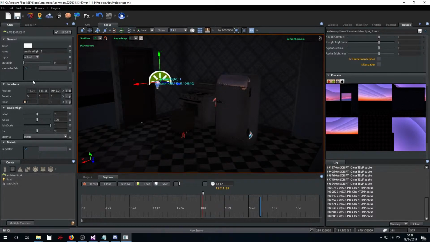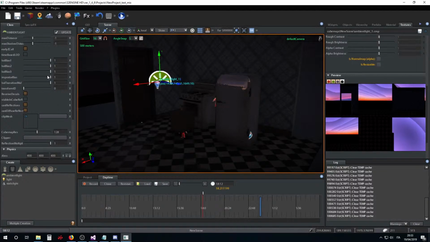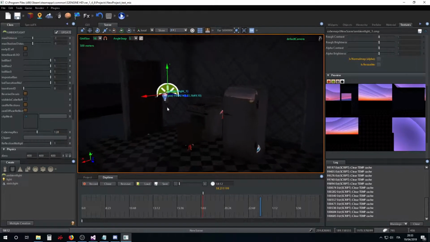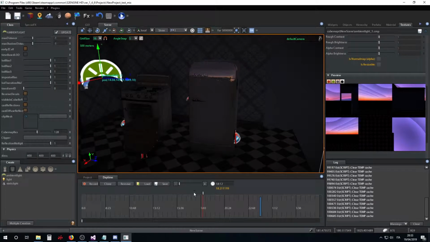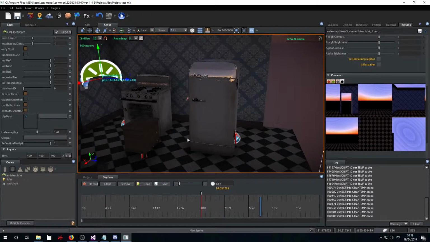Okay, this is controlled by these 2 parameters. If I want the ambient light not to render the specular reflections, I have to uncheck this.